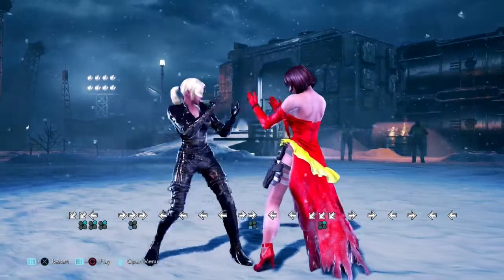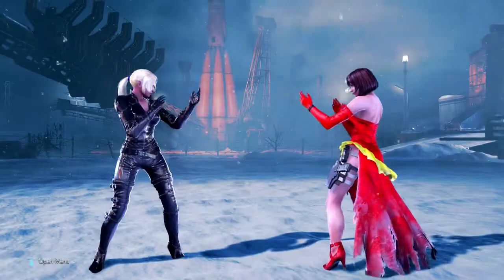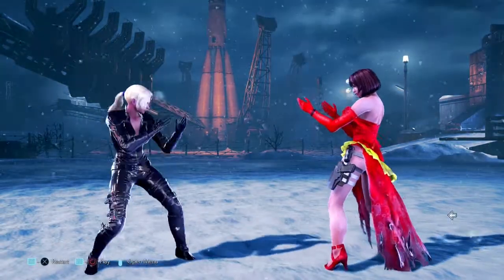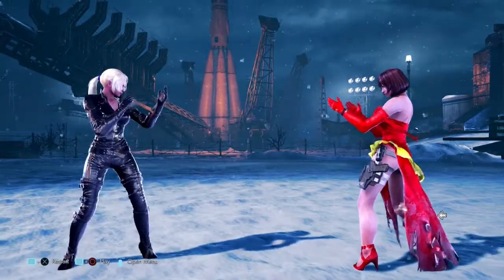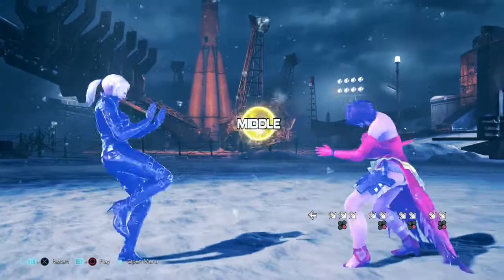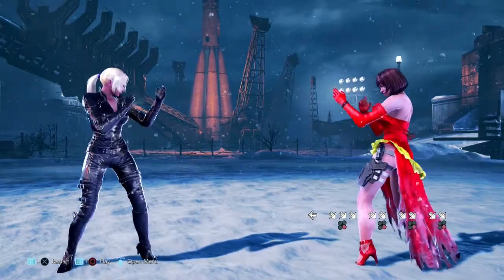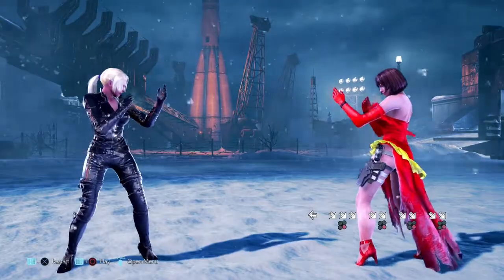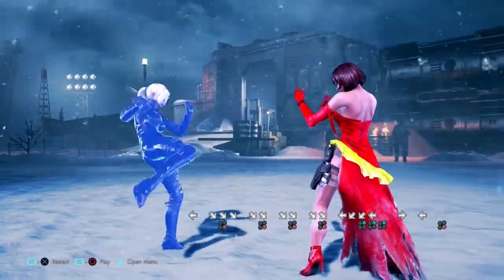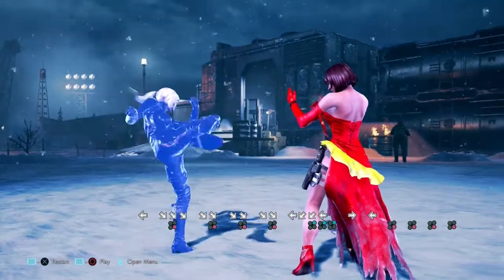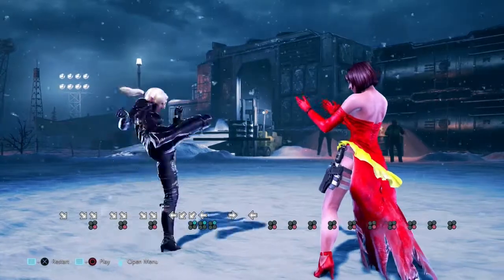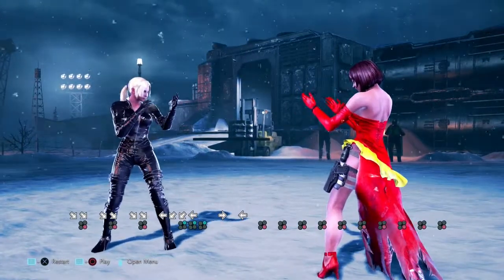Alright, so this is what tracking is. Tracking is with regards to the move you're using, whether or not it follows to the side, into the background or the foreground. So if it's something like a down forward 4, that looks pretty straight, you'd expect that the move can be sidestepped. Something like a down back 2, or let's say even a standing 4 as well. You can see Nina's leg goes out to the side, so you'd hope that it would also follow to the side if the opponent were to move in the correct direction.